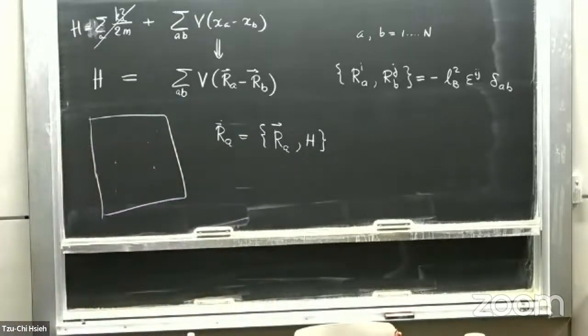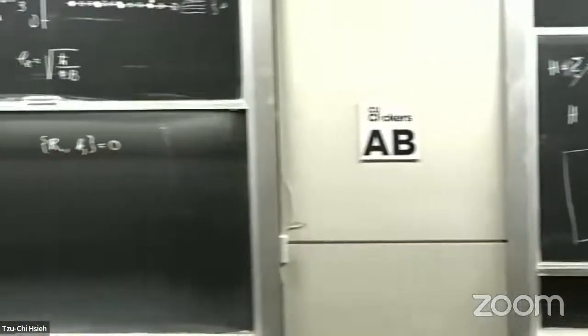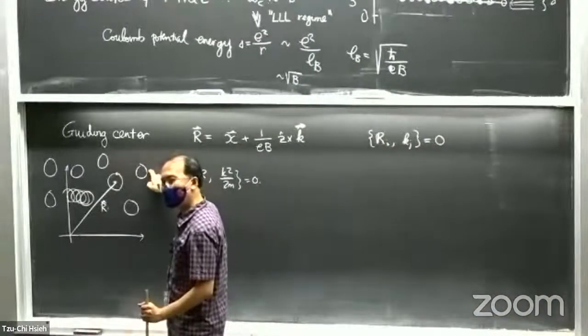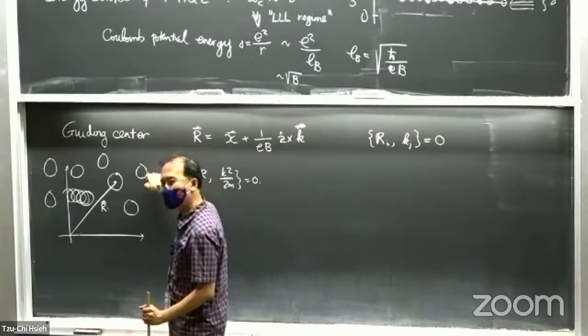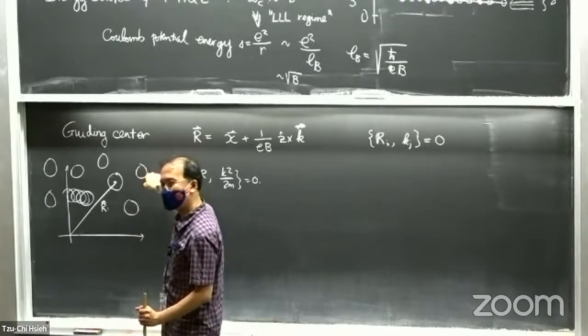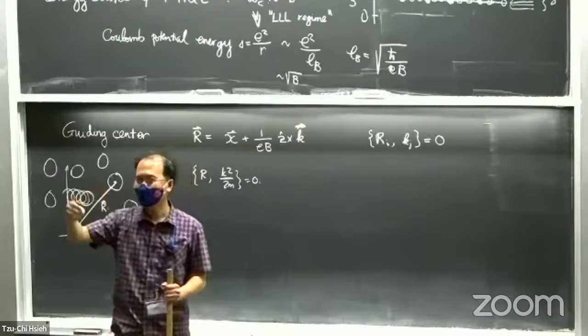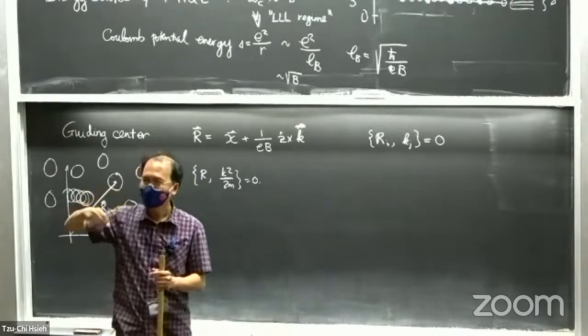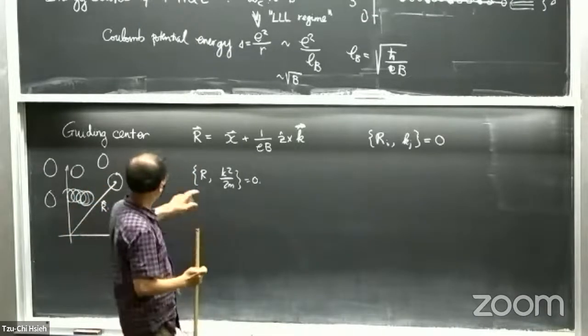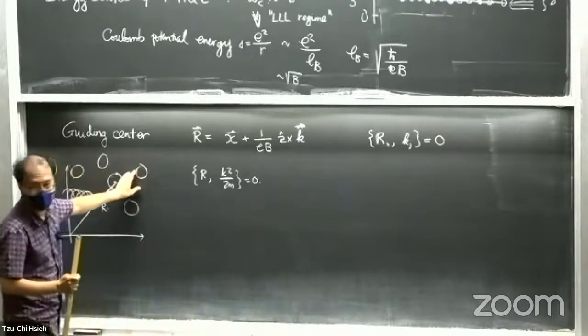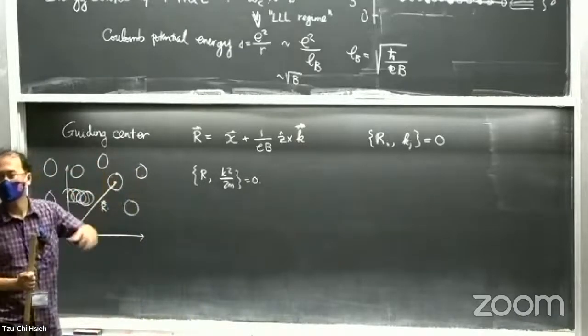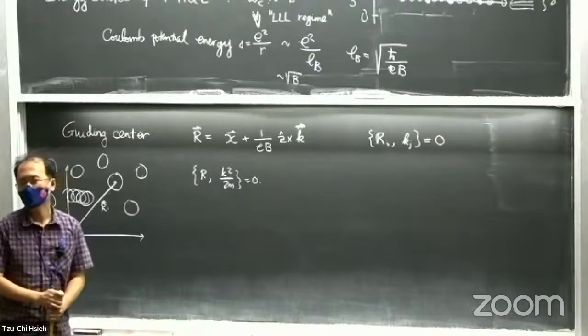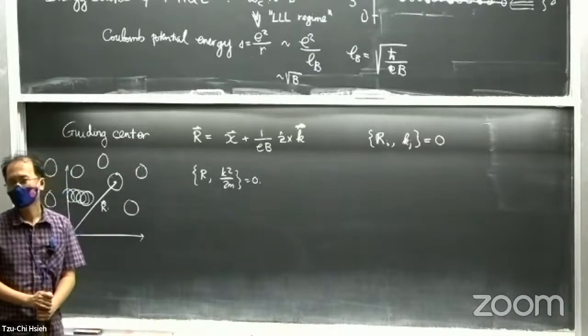The magnitude is fixed. It's just a rotating velocity, right? So at the lowest Landau level, the magnitude of k is fixed by the energy, the lowest energy. So the lowest Landau level has the minimal area, and this is all fixed. So then R is displaced from x, or x is displaced from R, by k.